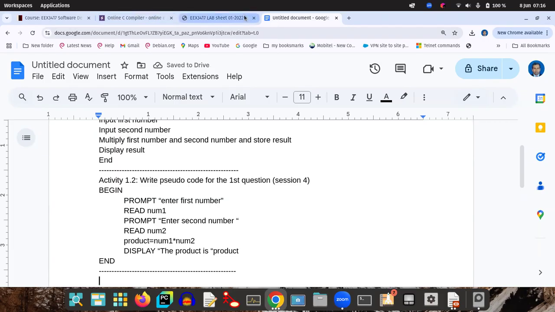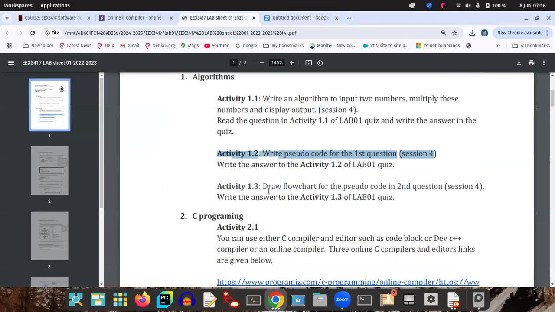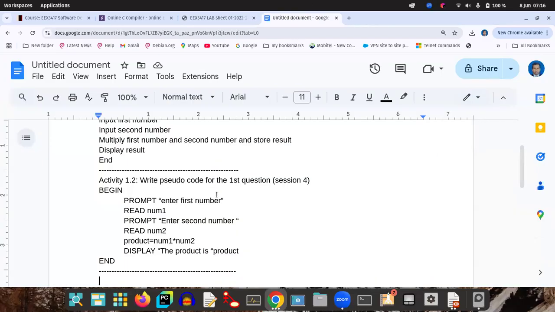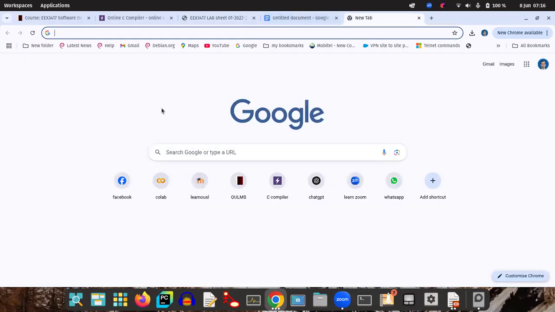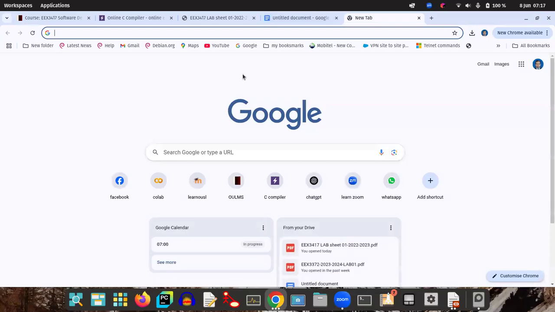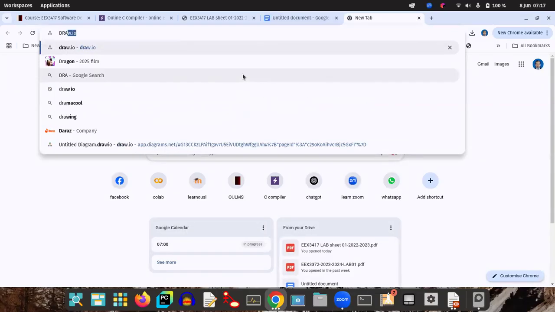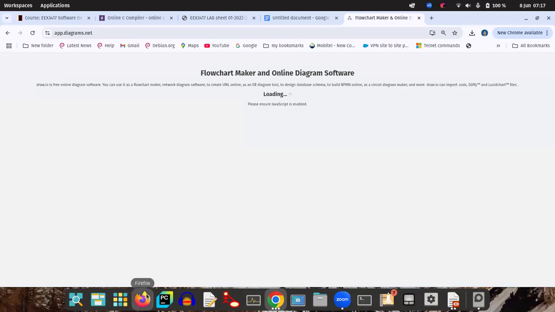What is activity 1.3? Draw a flowchart for the second question. To draw a flowchart, I am using draw.io software.